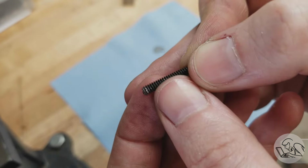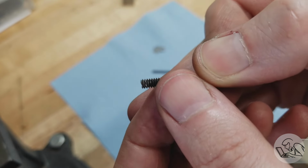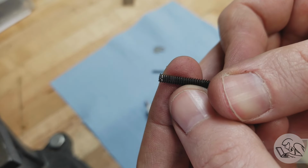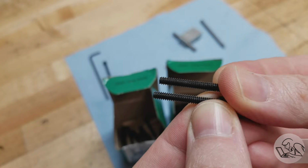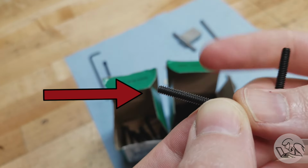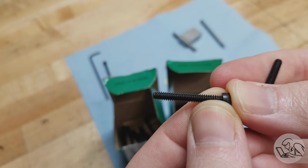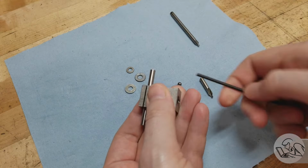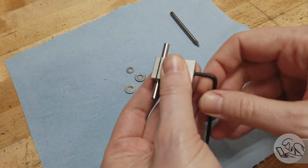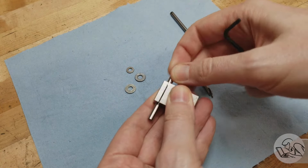So what's happening here? Well, a closer look at the bolt reveals that the threads are shearing off. Now, there's only 3 threads at the bottom of that hole, so we're asking a lot of them, and this bolt is just cheap. So I went on McMaster-Carr and I bought some quality bolts, and you can see the difference. The cheap ones that I bought on Amazon are at the top, and the good quality McMaster ones are below, and you can just see the difference in quality on those threads. And with the McMaster-Carr bolt in there, it's night and day. Like, it feels solid, nothing's mushy, and you can tell that it's clamping solid.